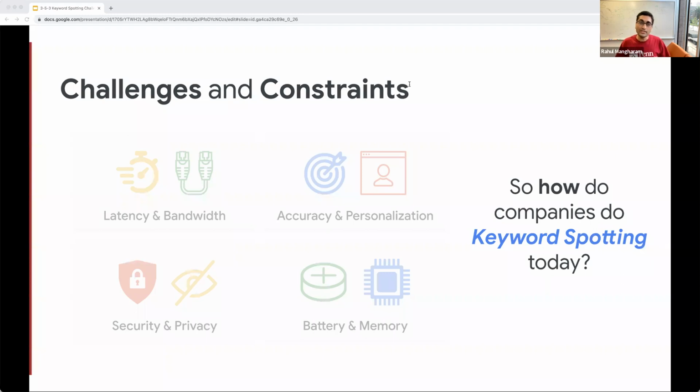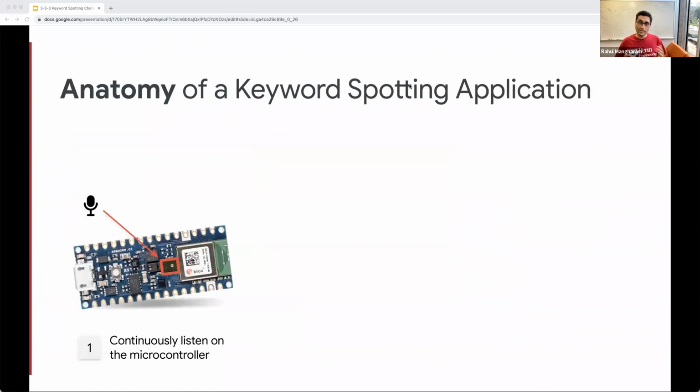So how do companies actually deal with keyword spotting today, right? It's running on so many devices, because we've got to try and mimic that a little bit over here. And at the same time, I'm going to try and teach you something that's a little different so that you're prepared for what's coming down the road in the future. Today, the fundamental idea is that you open up a box, say, of a Google Home device or Alexa device. You've got a microphone that's there that's continuously listening. Yes, the device is continuously listening, but of course, it's only listening for the keyword. So they say, right? It's not constantly recording the data. It's listening, and that's it.